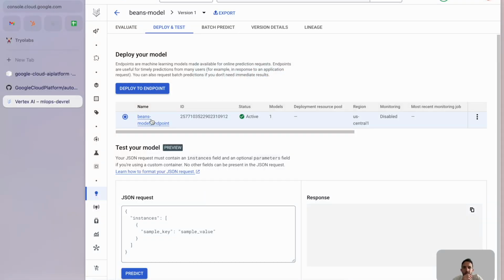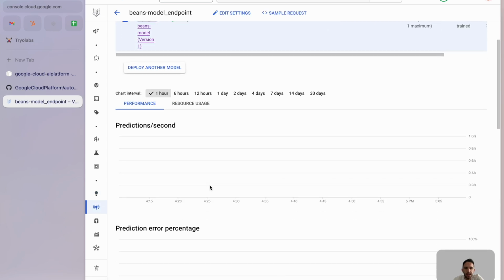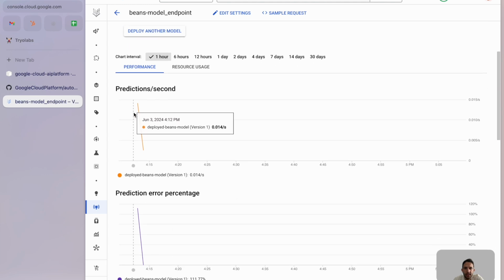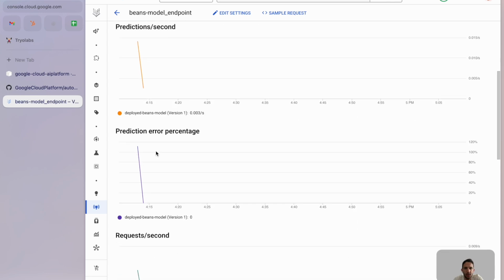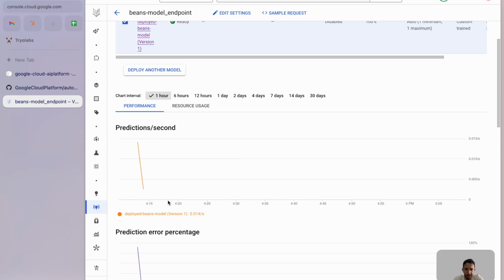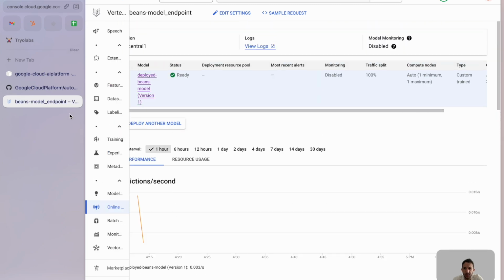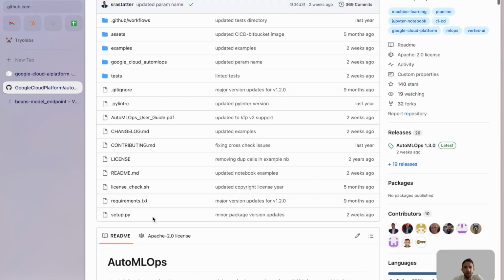And so now we can come into the model here, and we can look at some of the predictions, and we can see some predictions here. This is probably what we just did in the last hour. So again, this shows how to use the AutoMLOps platform.